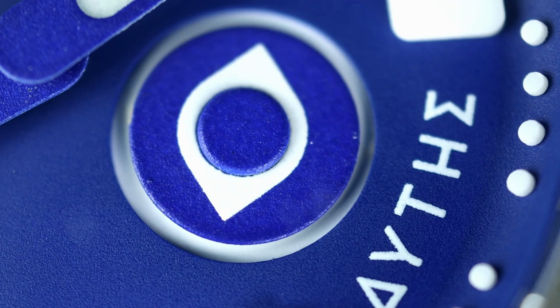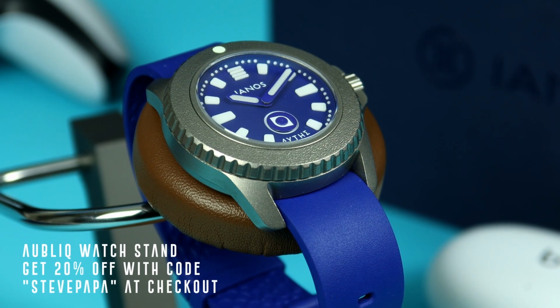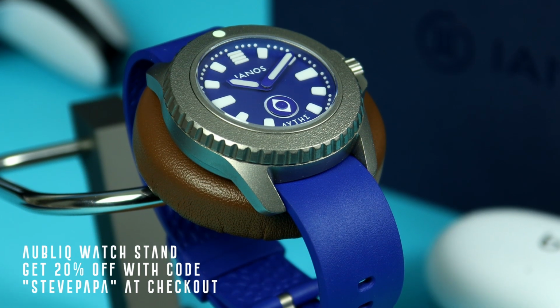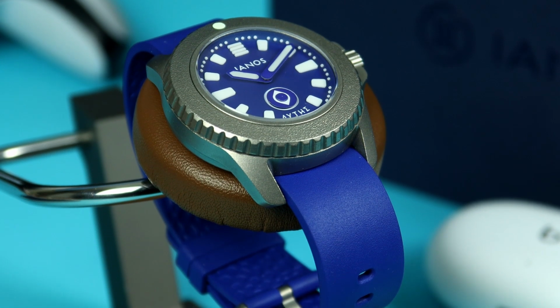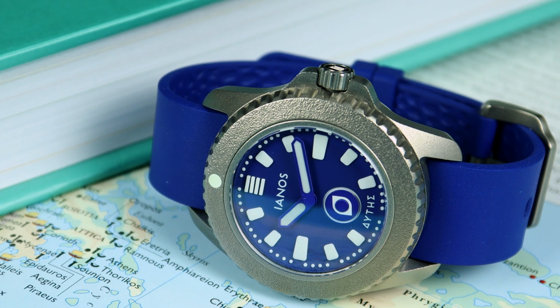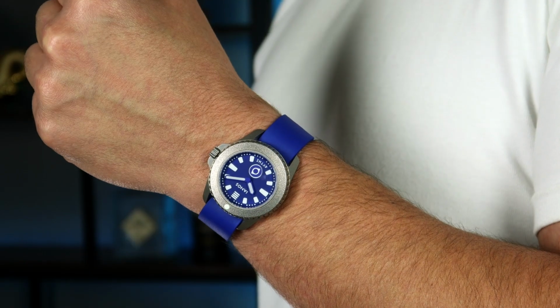This watch was lent in by Ianos, so thank you to Jacob for sending it in so I can review it hands-on. Now, as you guys know, I am a big fan of this brand. I've owned the Ianos, I've owned the Mechanikos, and it does hold a special place in my heart because it is a Greek micro brand, if not the only Greek micro brand on the market today. And this is where the brand shines because every watch is designed from the ground up and it takes inspiration from Greek stories throughout history.